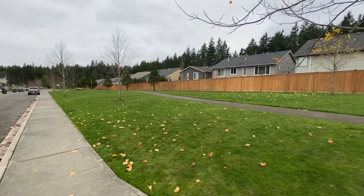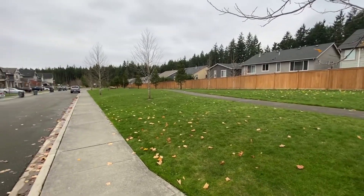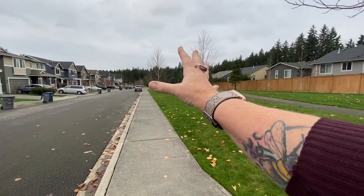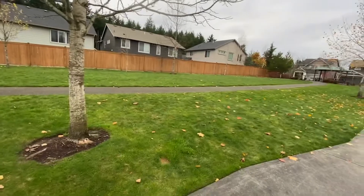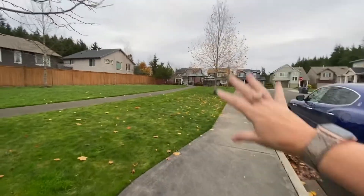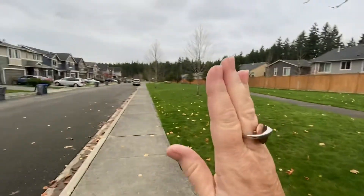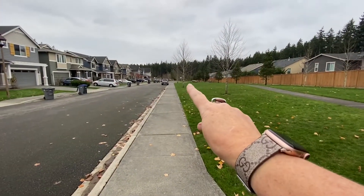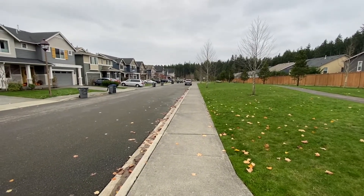It's a little cookie cutter. Houses are a wee bit close together, and backyards are not huge, but there is a big grass area right across the street from you. Nice sidewalks, a little picnic gazebo. The neighborhood does stuff together — basketball hoop and playground at the end there. People take care of their houses.